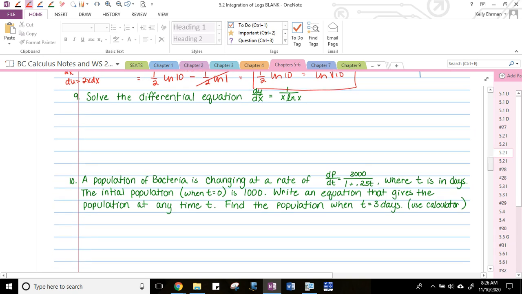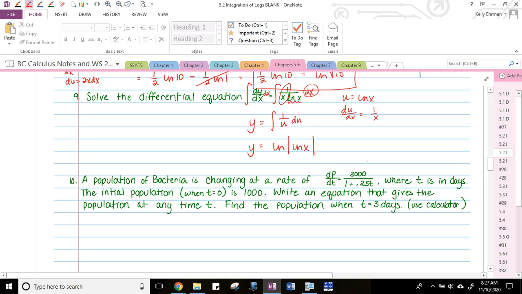Solve the differential equation dy dx equals 1 over x natural log x. So if I'm solving a differential equation, I'm trying to integrate both sides with respect to x so that I can get y equals. Now down here, if I let u equal natural log of x, that's good because du dx is 1 over x. And so you have 1 over x dx. So you don't have to do any extra work here to set up your 1 over u du. No extra coefficients needed.